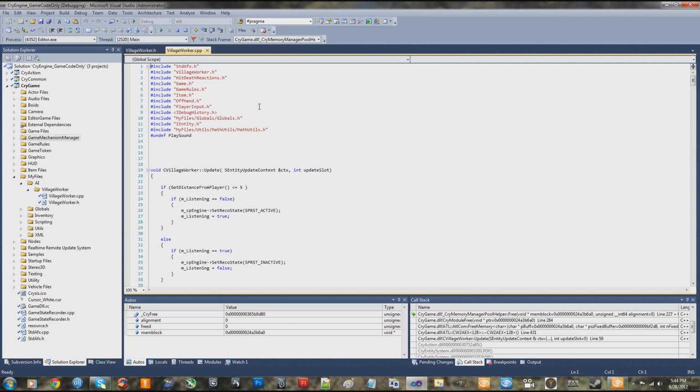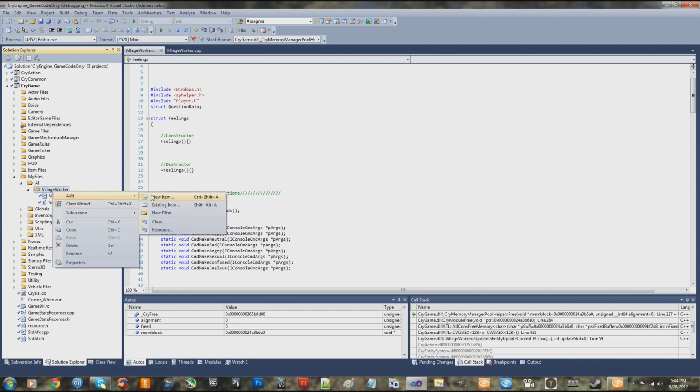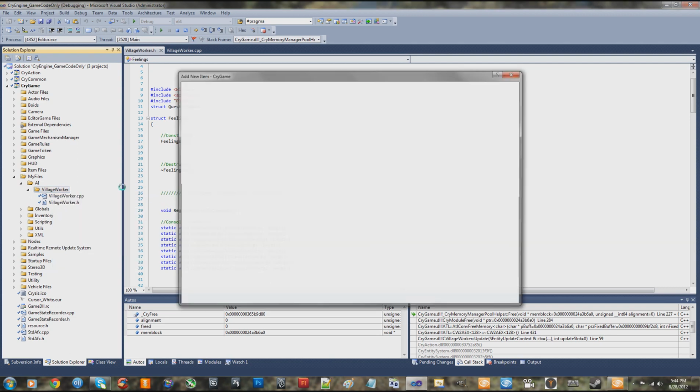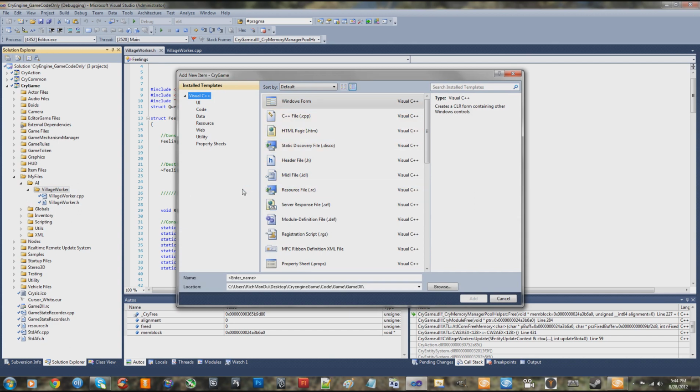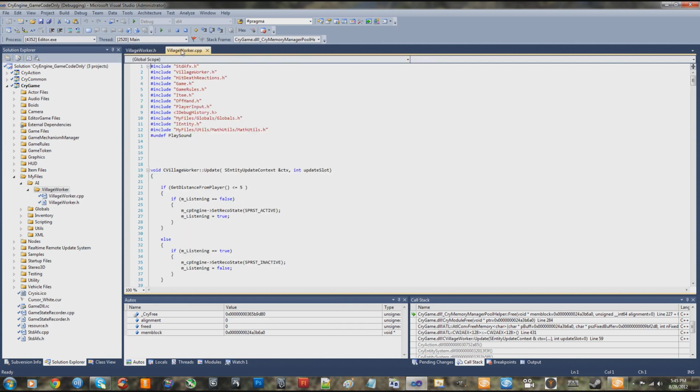So first, create a .h file by going in whatever directory you want, right-clicking, add, new item, making sure that you make it a .h file, and then add. Then do it again, whatever you want, a .cpp file, then add. Pretty cool. So now we've got a .h file and a .cpp file.